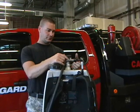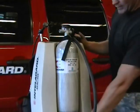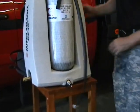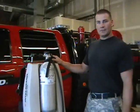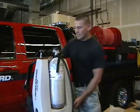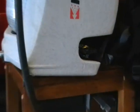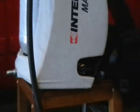Storage, you're just going to release this. Turn this back around here. Disconnect your handset from the quick connect. Now, if you wanted to store this long term, you can take and empty the fluid that you have left in, fill it with water, and then run a cycle through it. And that's another place where that wet dry valve comes into play. You'll want to take and turn it all the way wet, then turn your air cylinder back on, and pull the trigger and just let it cycle through until the water coming out looks clean.